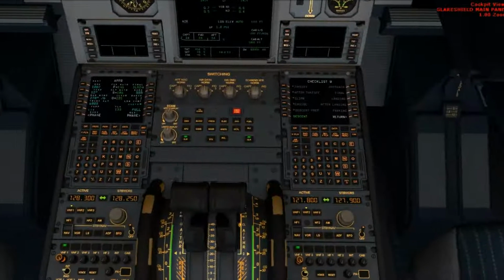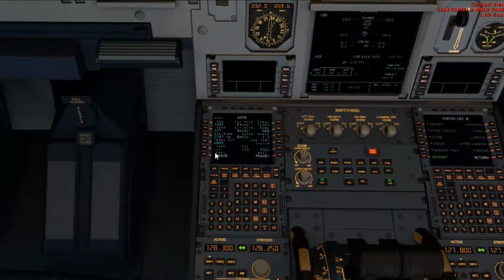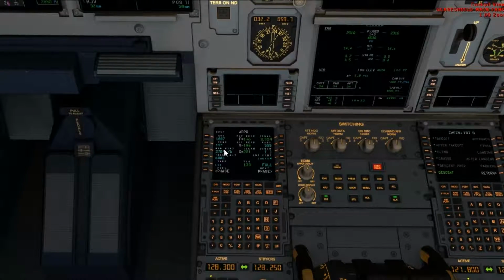If we come down into the MCDU, we'll look at our approach briefing, which has already been all filled in regarding our information at Ibiza this evening. It's 12 degrees on the ground, we've got a wind of 270 at 6 knots, transition altitude is 6,000 feet, local QNH 1007, and it's an ILS approach runway 24. We set the minimums of 555 because we'll come around latest 500 feet.